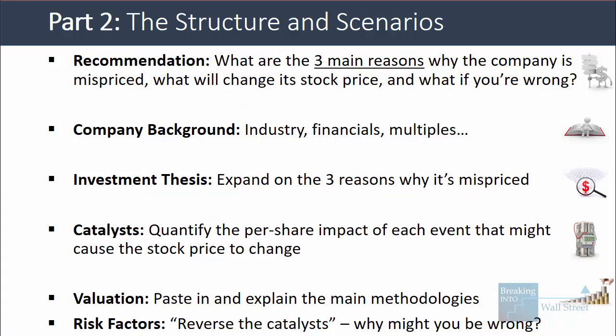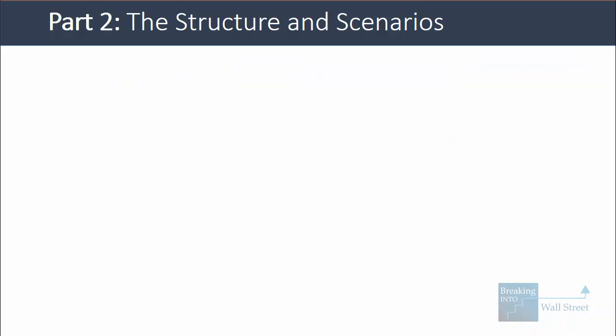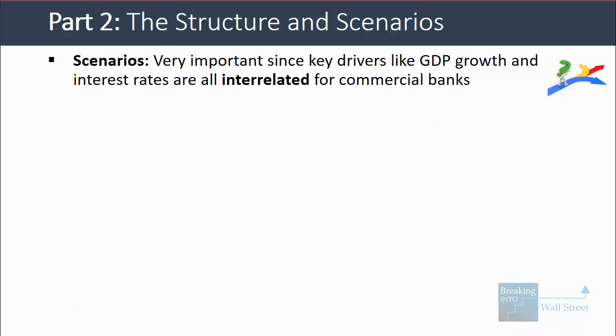So that's the same structure you always use. I just wanted to point out how some of these points apply specifically to banks. With commercial banks, when you're creating any type of valuation or stock pitch, it's very important to look at scenarios because the key drivers and assumptions like GDP growth and interest rates are all interrelated.